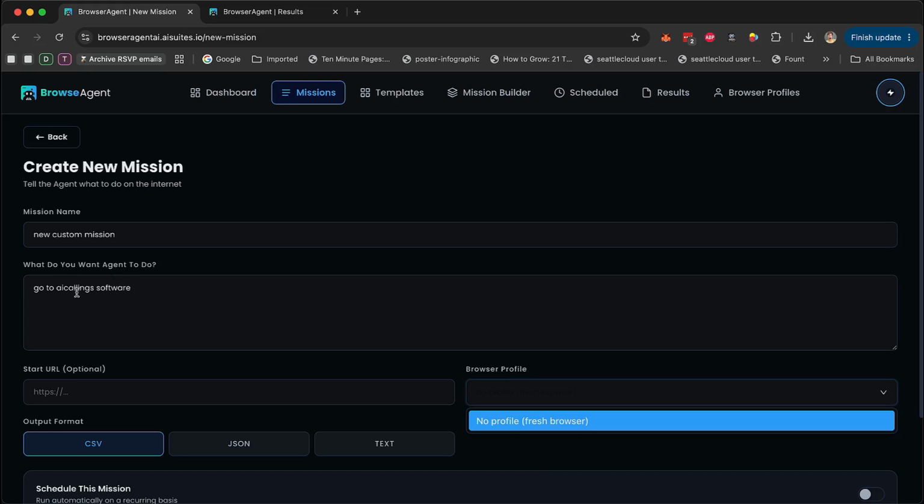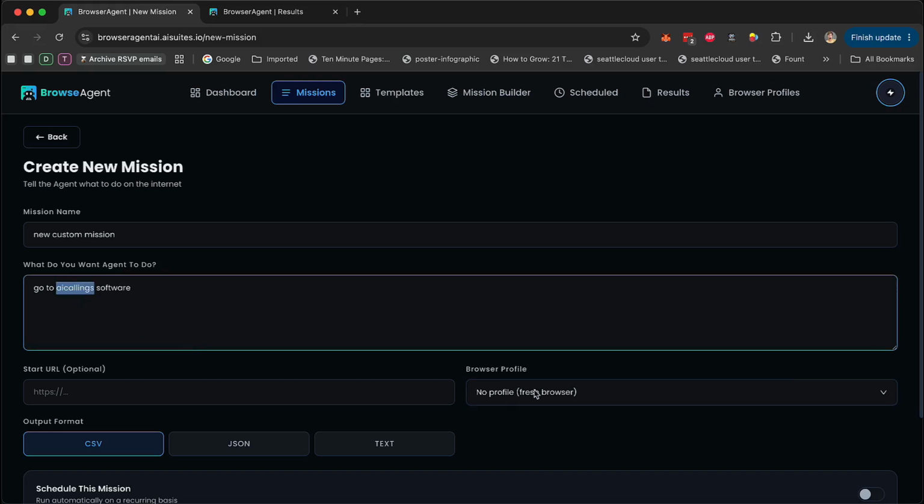So you create a profile where you give it the login to AI calling software, username and password, and you select that and you give it the login URL, and then you go to AI calling software and create a new outbound campaign by learning the software and setting up the AI calling agent.